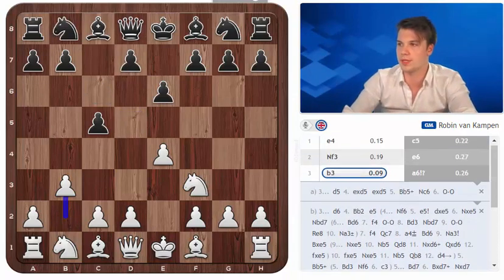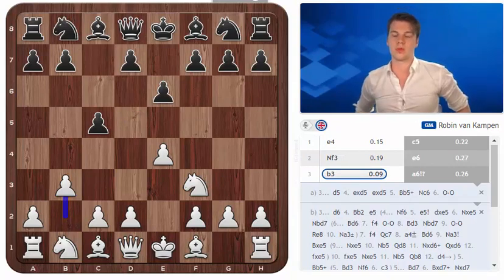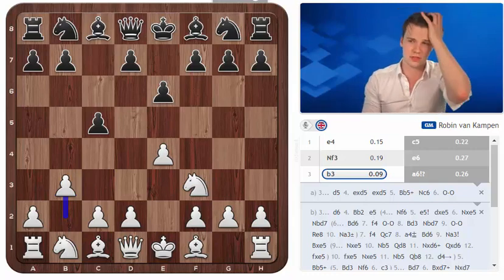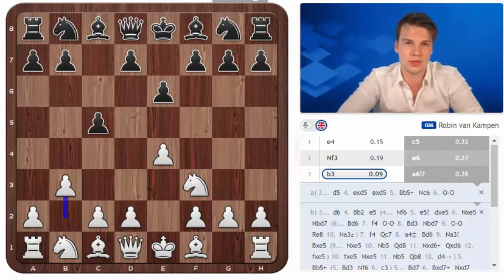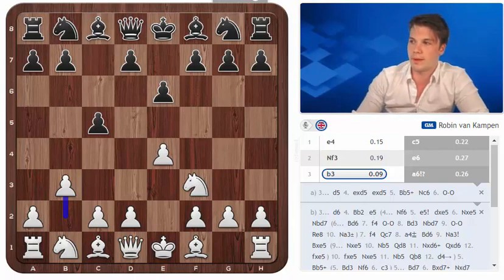Next on, after b3, we have this move a6, which I think is possibly the most respectable option after b6. The idea of a6 is actually not entirely clear. It's kind of a good waiting move. It's almost always useful in the Sicilians. I recommend to just go bishop to b2.